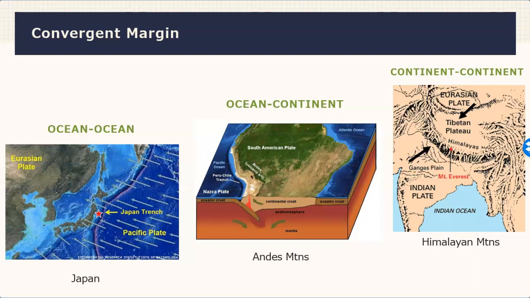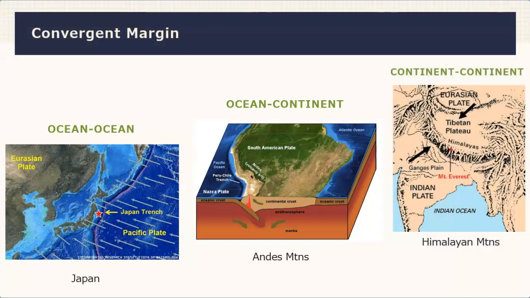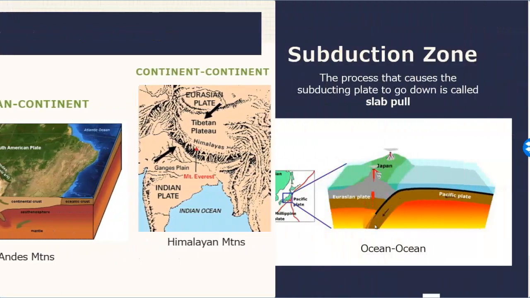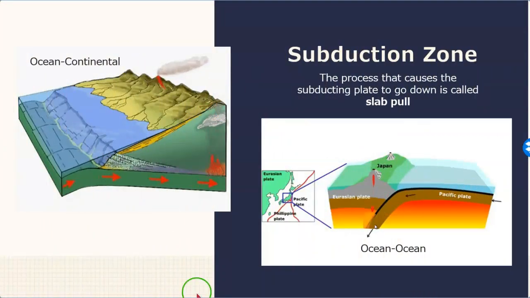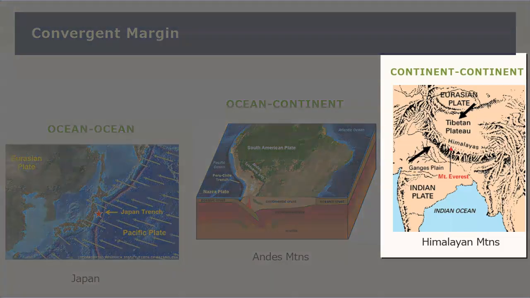Because there are 2 different types of crust, there are 3 different types of convergent plate boundaries: oceanic crust converging with oceanic crust, oceanic crust converging with continental crust, and continental crust converging with continental crust. In the first two iterations, volcanoes are created, where the denser crust is subducting beneath the less dense crust. Volcanoes form on the overriding crust above the subduction zone. Where continental crust converges with continental crust, there is no subduction zone, and instead, the tallest mountains in the world are formed.